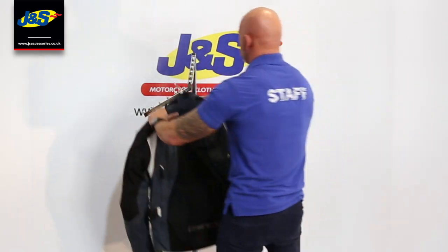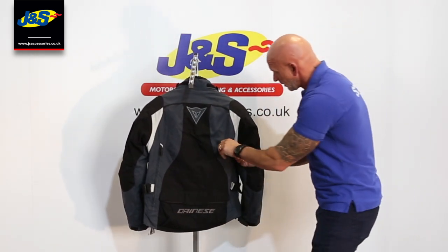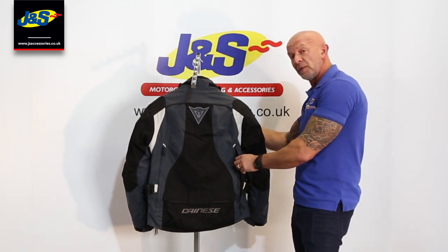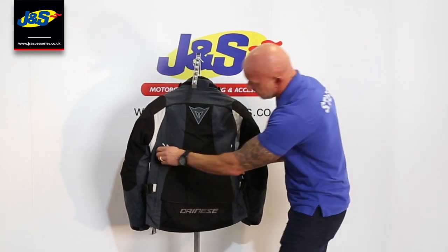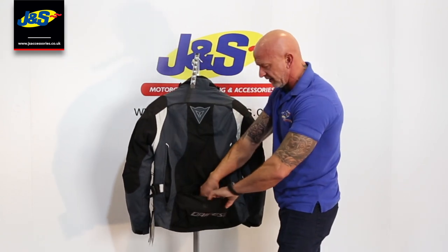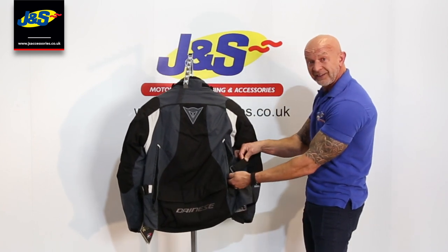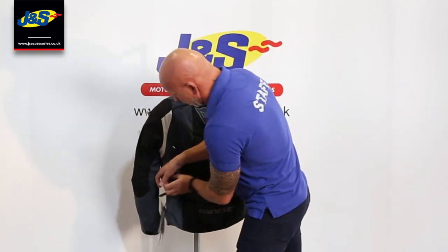Turning it around to reveal the back — it's a lovely design jacket. Undoing that vent at the back reveals another air vent. That will act as an exhaust vent, so if you open it up in summer without your liners in, you've got air coming through your body and going out the back through the exhaust vent — and that's on both sides. There's also a nice big cargo pocket at the back, really handy for spare gloves, rolled-up waterproof overpants, or whatever you want. And there's waist adjustment using the belt and strap — also on both sides.